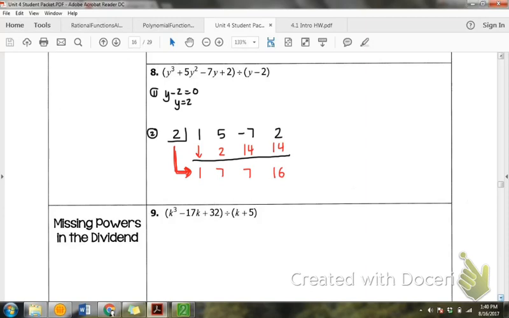Remember, I lose a variable. So I started up here with y cubed, which means I'm going to end with y squared. So this becomes 1y squared, or just y squared, plus 7y, because it's a positive 7, plus 7. So I'm just dishing out my variables. I go from 2 to 1 to my constant, which means 16 is a what? It's an extra. We call that a remainder, right? This is far easier to understand. Plus 16 over, what are we going to put it over? Good.